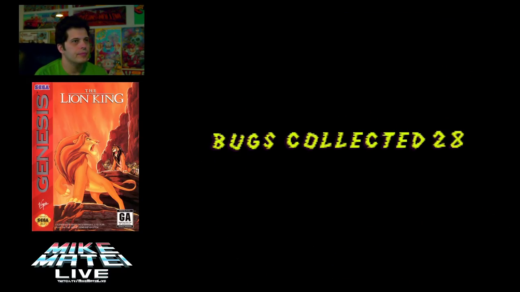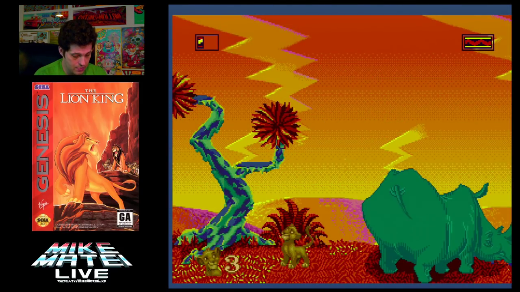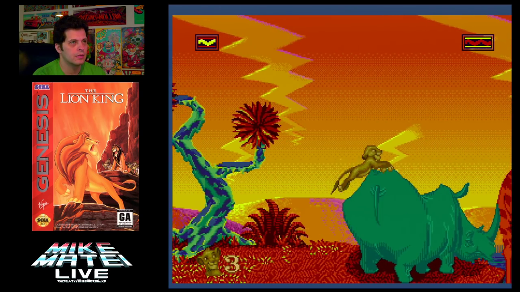That's as far as you can do that. I feel like I did as best as I can on that. Yeah, so right now the XYZ do nothing, but I'm assuming when adult Simba comes into it, then it'll do something. I hope. We'll find out.